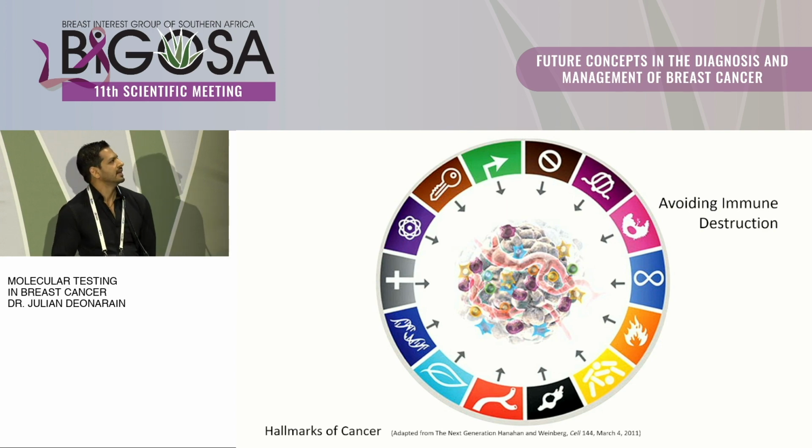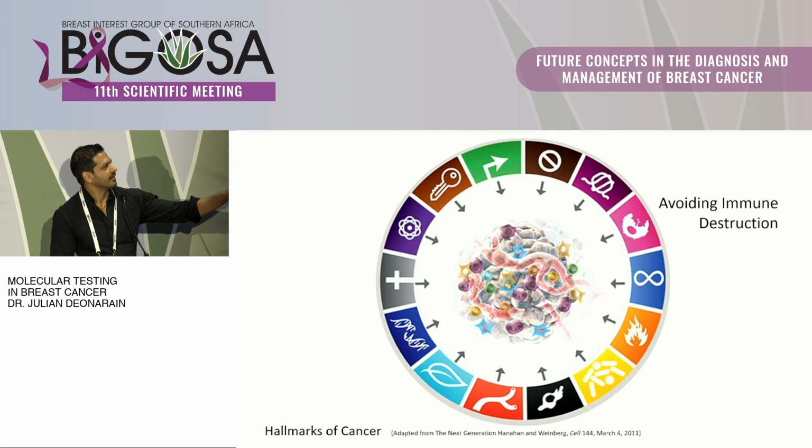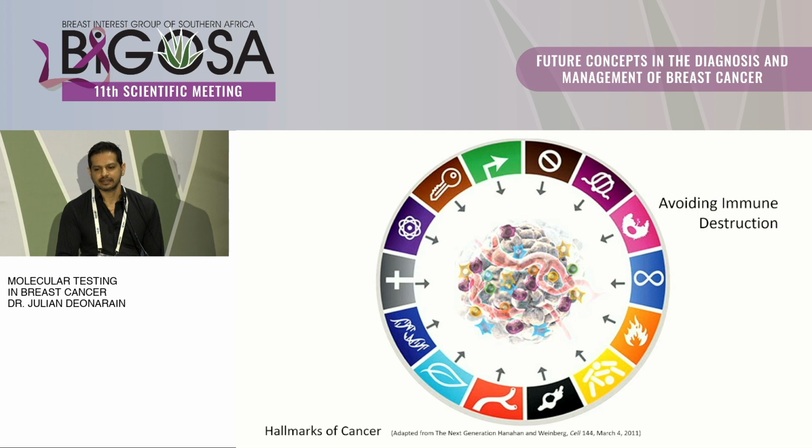Okay. So one of the other commonly described or well-known hallmarks is that of tumor cells avoiding immune destruction. Okay, so this is the one that I have chosen to highlight. And I looked at the program today, and I see that the overview that I'm giving you today on the hallmarks of cancer feeds into two other of our presentations. So you will know exactly where those two presentations fit in the hallmarks of cancer.